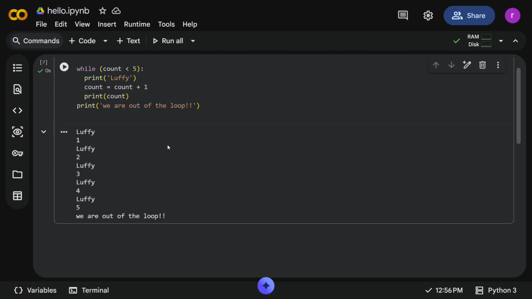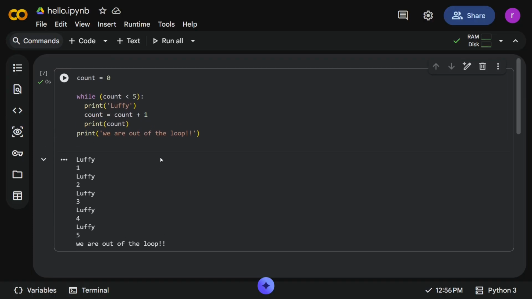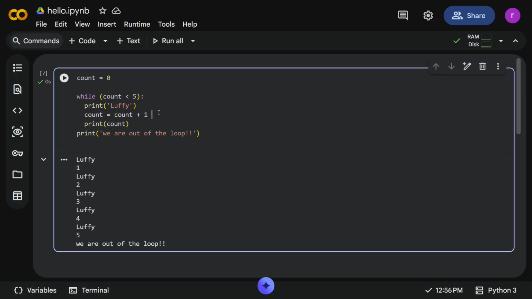So just to make this point important: on while loops, a very important part is incrementing the value.